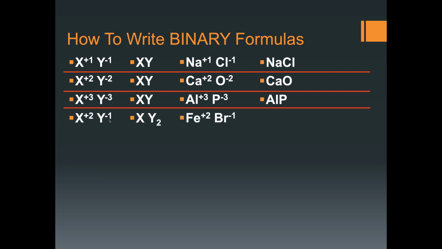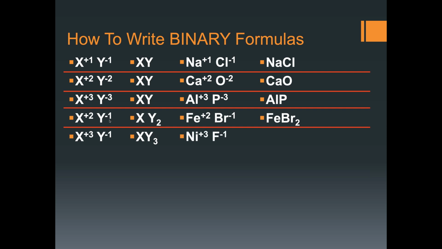So, for example, when we bond iron 2 with bromide, the reason I call it iron 2 is because iron has 2 different charges, so I had to specify which one I was using here. In order to cancel out the +2 charge, bromide has to be a total of -2, and it will take 2 bromide ions to accomplish this. Same thing if the charges are +3 and -1, except this time it will take 3 -1s to give you -3, which is what it takes to cancel out a +3. So when we have nickel 3 and fluoride, we're going to need 3 fluoride ions to cancel out the 1 nickel ion.